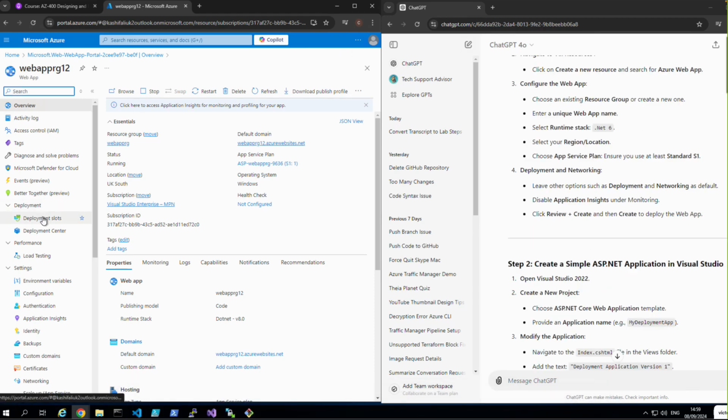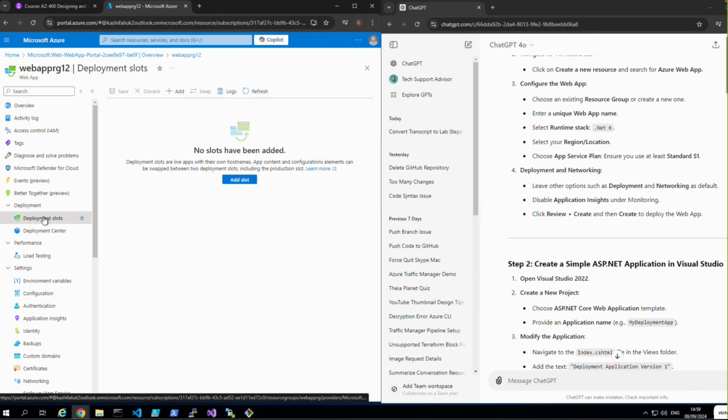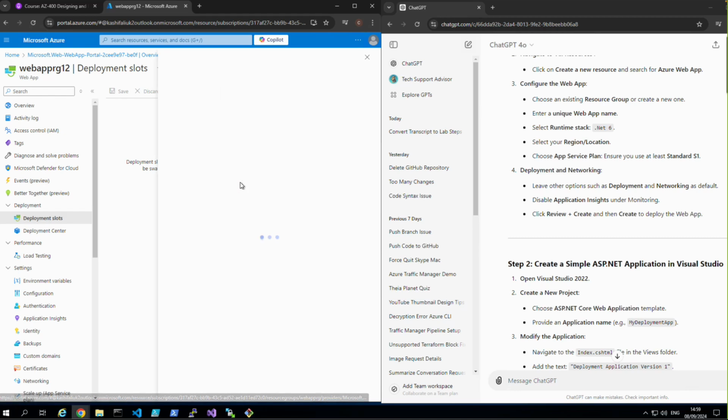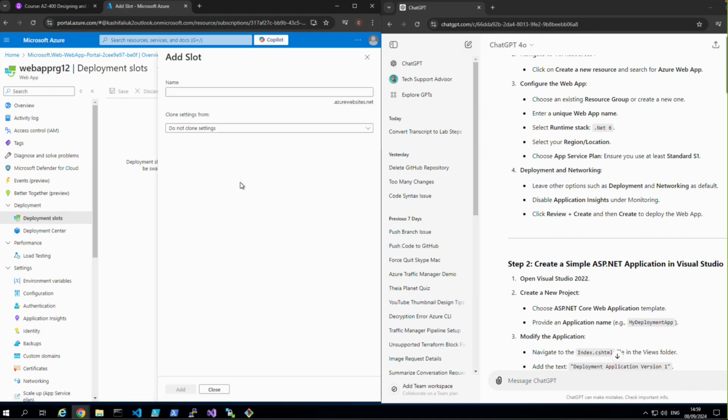If we go to our deployment slots, we can create a slot and call it production, or we could call it something else. Before we do that, let's go to our Visual Studio.